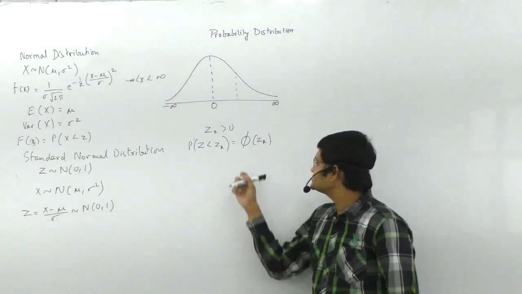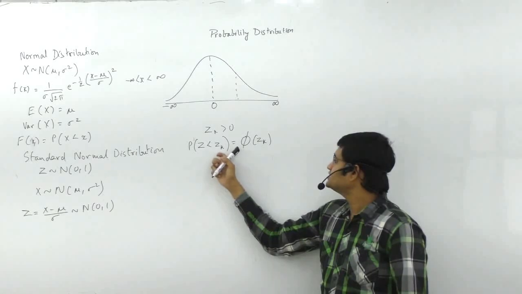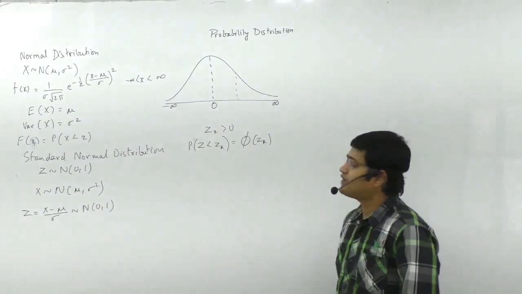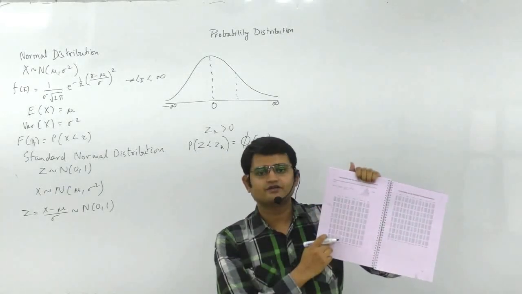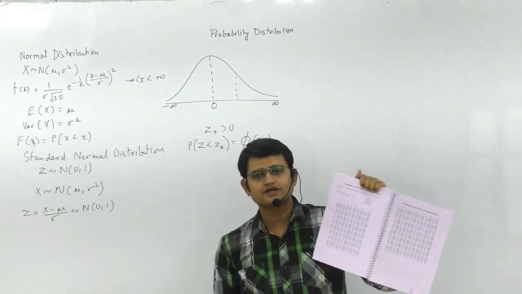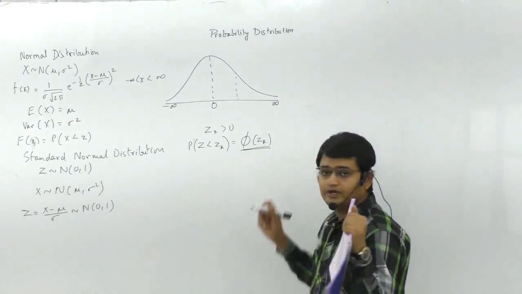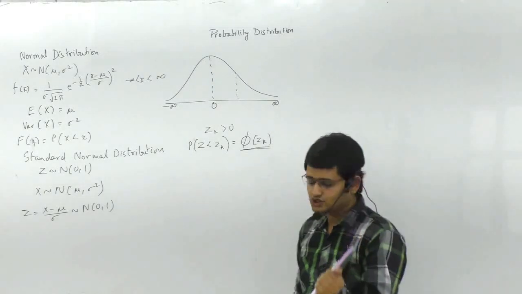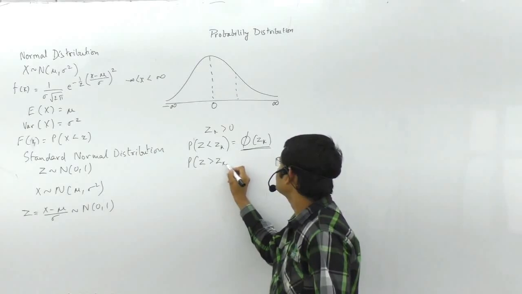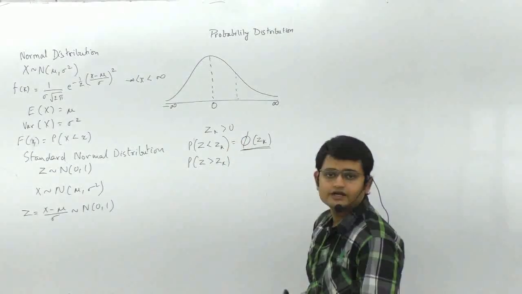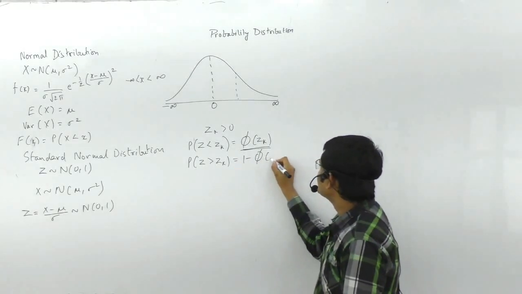Now phi of zk, again this is a standard way of writing the probability that a standard normal variable is less than this particular value. We can write it as phi of zk. In your table book you can find they have given us phi of x, because they have taken x as their variable. So for that, we can directly use the probability given on this particular page. Now what if we need to find the probability z greater than this particular value zk, that is greater than 0 or a positive value? It will be just 1 minus phi of zk.